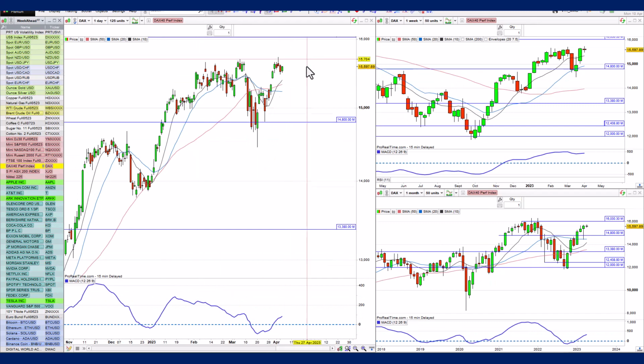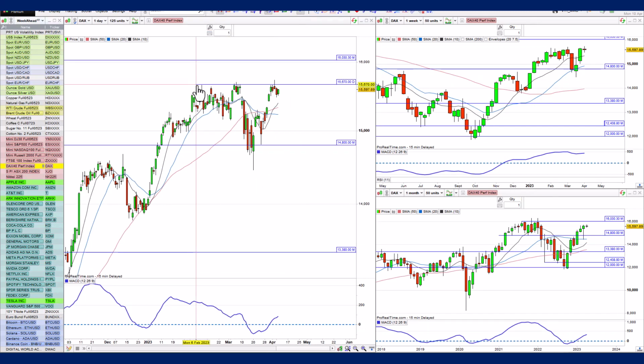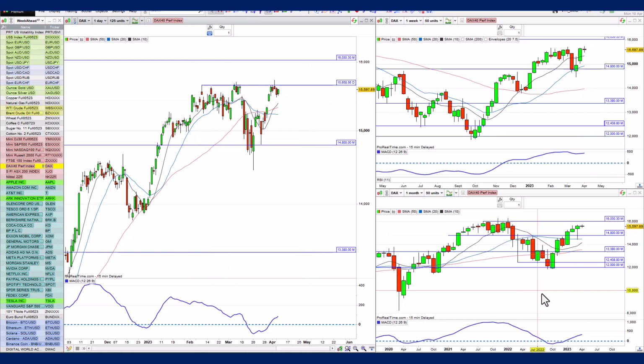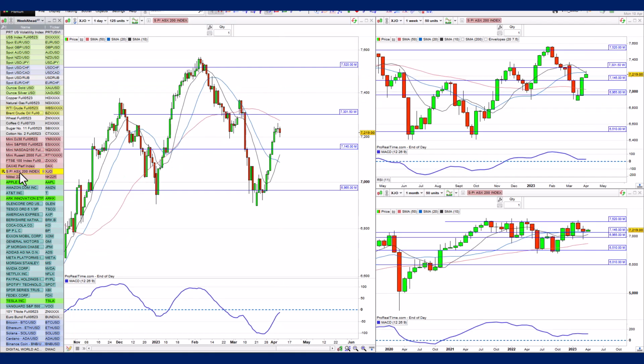It looks as though there could be trend continuations to the upside there. DAX right up at resistance. I think it is worth mentioning this. I want to see if we can get through this, but based off the FTSE, we might very well get there. Look at that nice little monthly bullish candle, and actually all-time highs sit right up here. So this week, it'll be interesting to me to see if we could break up and go up and test that this coming week. And it's doing a different thing to what's going on in the US.